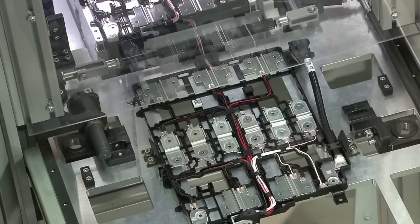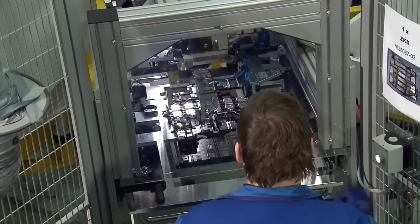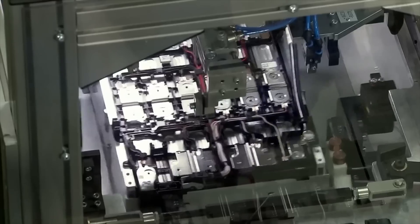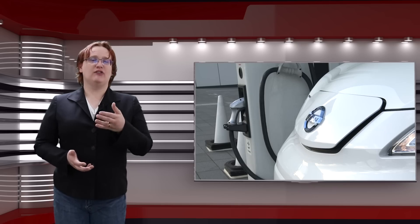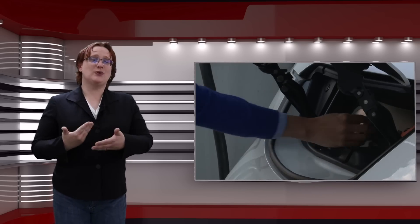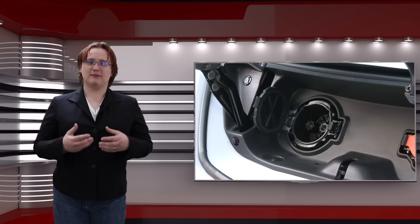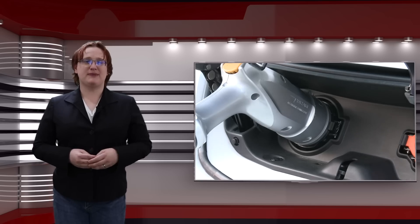This is primarily caused by heat, since heat energy added to a chemical compound can change how the various bonds within that compound are made, and in some cases can even transform the compound into something else. Since the action of pulling energy out of a battery pack at high currents causes the battery pack to heat due to internal resistance in the pack, this process is pretty much unavoidable. With that said, in most modern electric car battery packs the degradation caused by normal use is negligible over the lifetime of the battery.